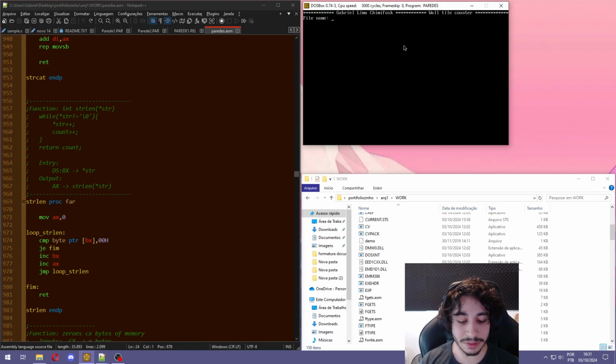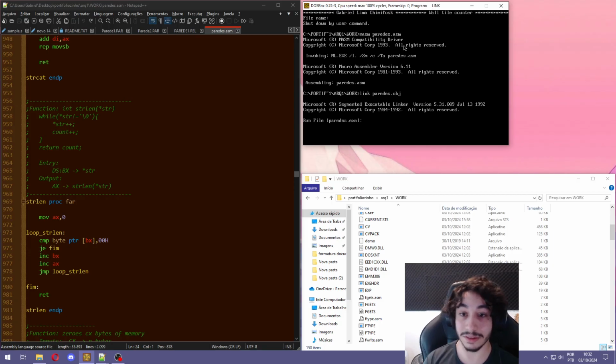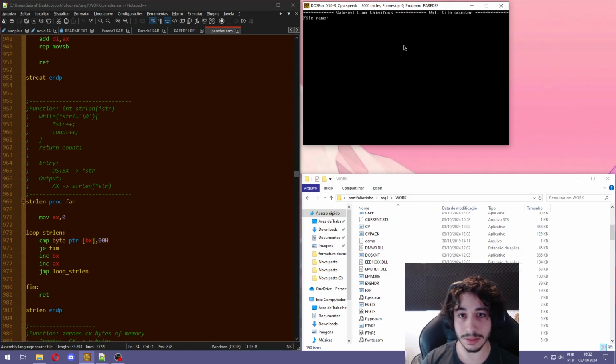And to wrap this up, I would just show you how to run this if you're interested. First, you need DOSBox and the MASM compiler. I will not get into details on how to install it. I spent like an hour yesterday trying to, but it is working right now. So you need to assemble it by running MASM on your program.asm. It will generate an object file. Then you run LINK on the object file, and it will turn into an executable. To run the executable, you just type its name or name.exe, doesn't matter, and it runs.